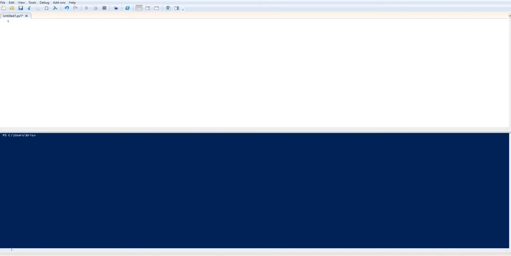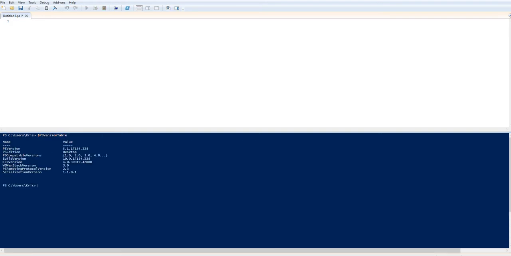Let me give you a command, not really a commandlet, that will really help you avoid a lot of problems. If you are banging your head against a brick wall because a script that did work on a different machine is not working on the current one, look up $PSVersionTable. This will tell you what version of PowerShell you have. Now I've got PowerShell 5, to be very specific 5.1, and then whatever build version this is here. But I now know I definitely am running PowerShell version 5.